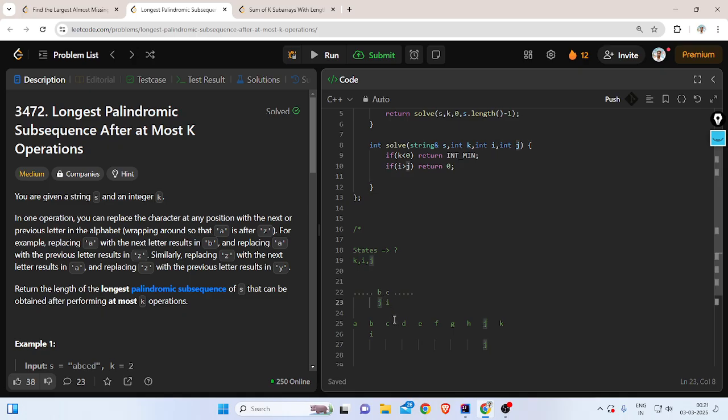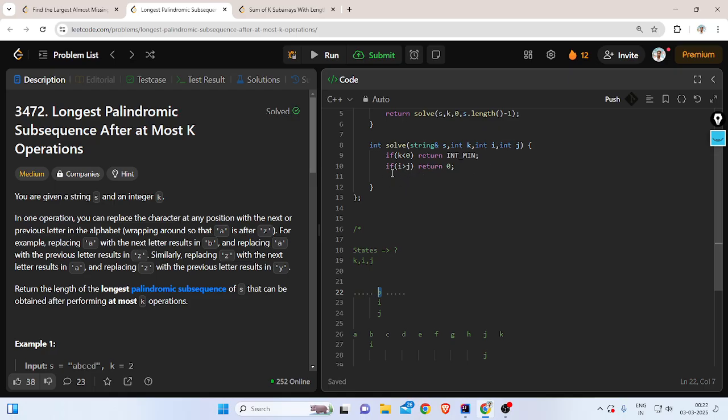What if we ended up with something like this, an odd length palindrome, right? i is at the same place, j is at the same place. In that case, we need to return this length, right? The other lengths are being processed within the recursive function that I will write, right?